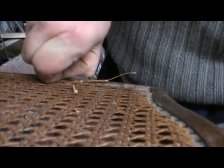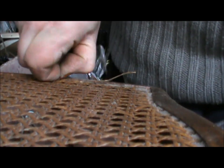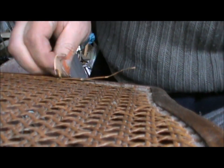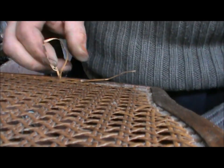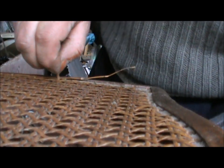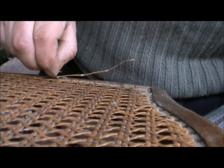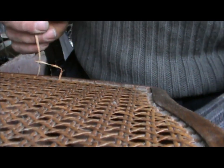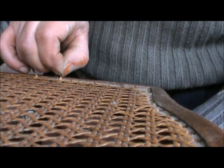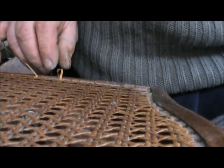So if any of you do have any thoughts, any ideas, any experience of this, I would be very grateful to know. I went to one of our local upholstery firms and the man that runs it is about my age — that's to say he's old — and I told him the problem and he said, 'We used to take these to an old chap, but we haven't had one for a lot of years. I don't even know if he's still alive.' Basically the upholstery chap in my area doesn't know how to do this either. Any ideas, any clues — I would be all ears, as they say.